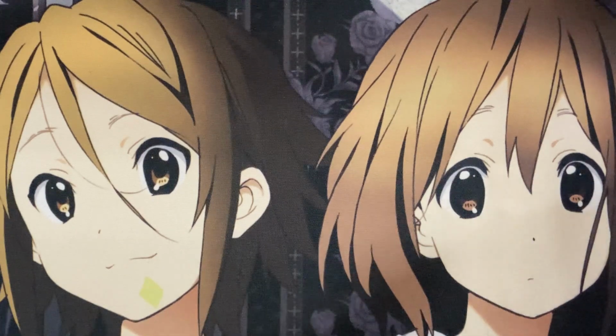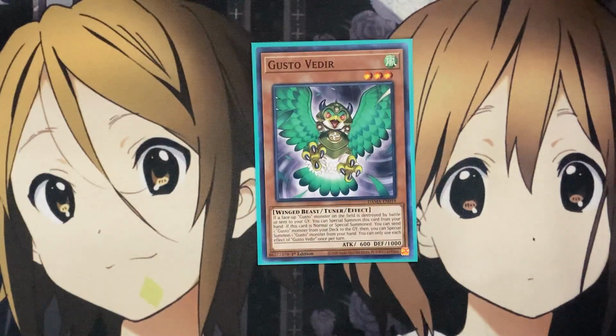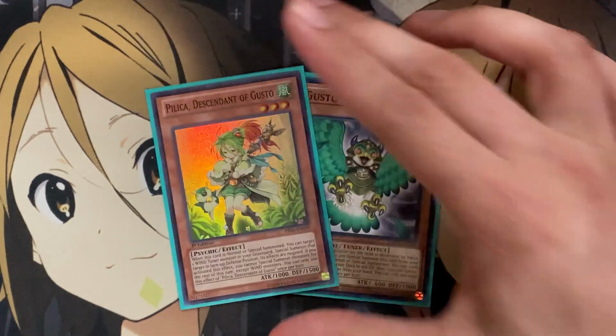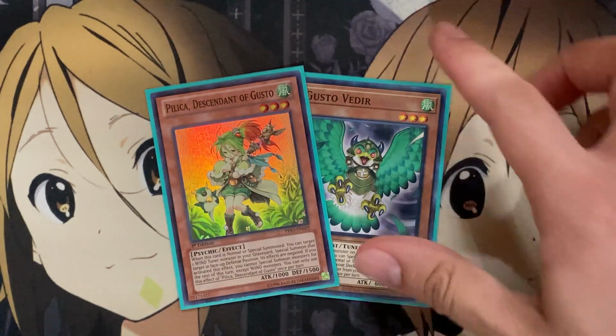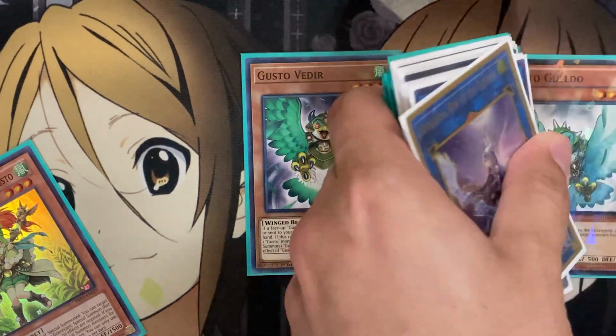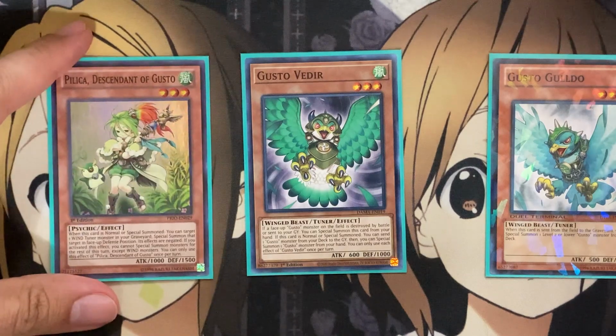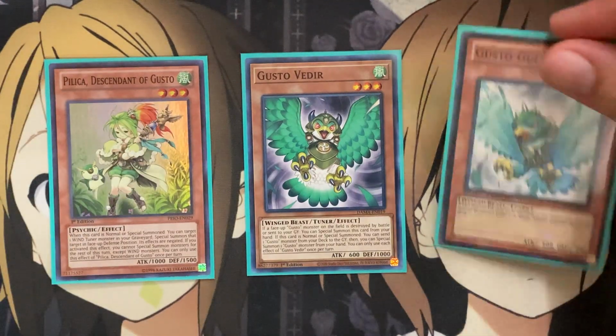And then as for the go-to plays, as we spoke of before, the Gusto Vidir definitely sets up a play with this card being normal or special summoned. You can send 1 Gusto monster from your deck to your hand, then being able to special summon 1 Gusto monster from your hand. So if you open up Pilica and Vidir in your hand, what you'll do is you'll summon out your Gusto Vidir, with this card being able to send 1 Gusto monster from your deck to the graveyard. So you'll set up one you'll want to summon back out, so you can summon out Gusto Guldo. Then you will special summon your Pilica, Descendant of Gusto, special summoning the Guldo back onto the field.